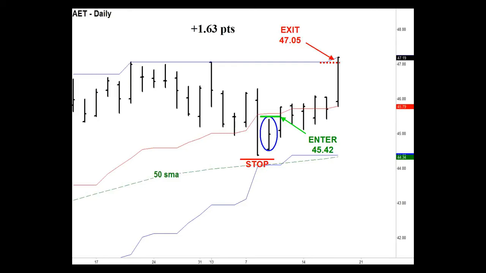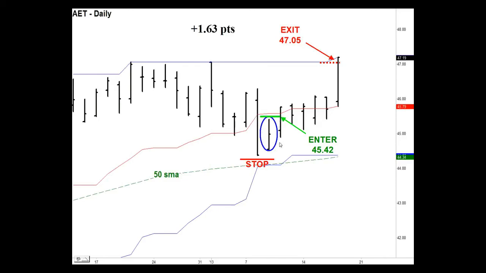Here was an example in Aetna. This was going back about a month ago in the middle of January. Same thing, we're above the buy-sell line. All 3 Dodgy channels are headed upwards. We would look for a sell-off. This wasn't as uniform, but we still had a sell-off in price, and then we had a bar that was completely below the midline. So this is our setup bar. We entered when price traded one tick above at 45.42.